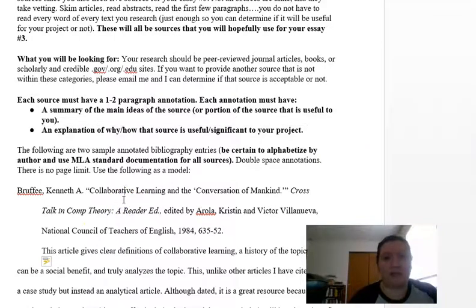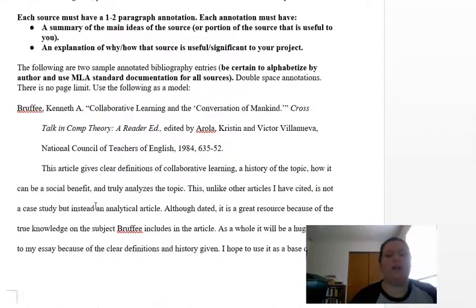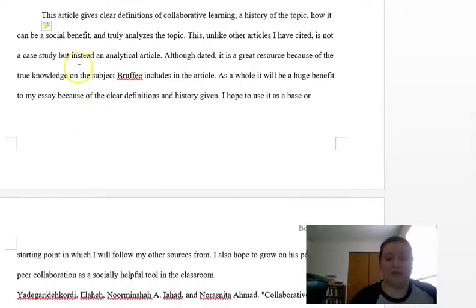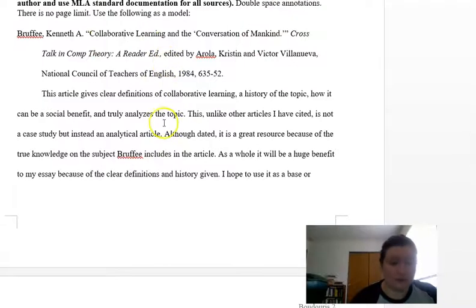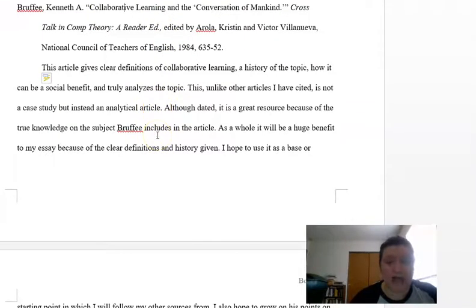Now, you don't have to necessarily say where in the project you're using it. So if you don't have everything laid out yet, of course, it's not necessary to say, I'm going to use this in my first paragraph, line 4. You don't have to be that specific. But ideally, look at this example. This is a literature review I was doing in grad school about peer review. And so I was doing research for that. And so this is kind of the same idea.